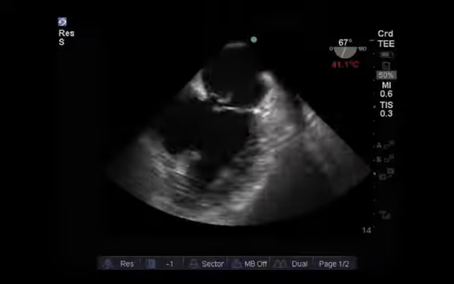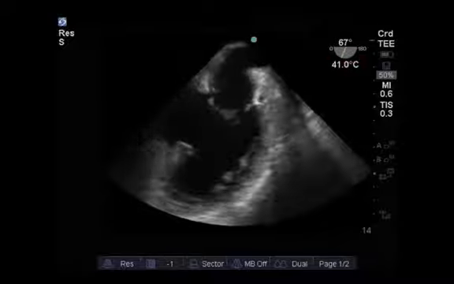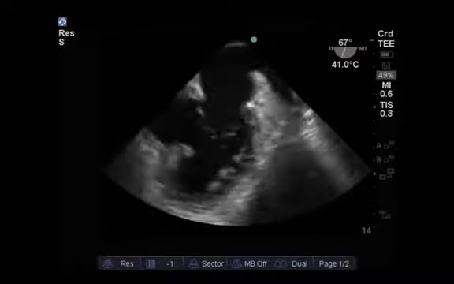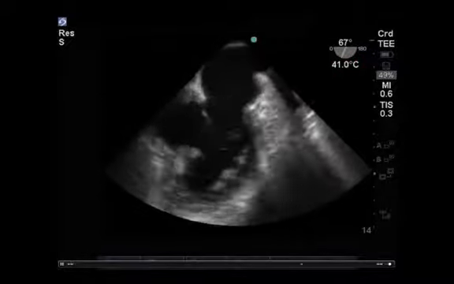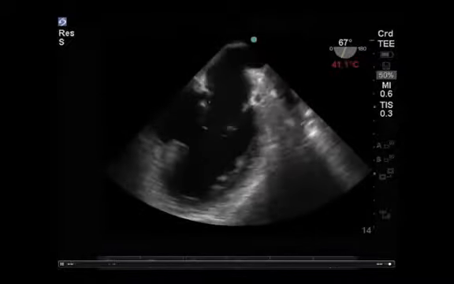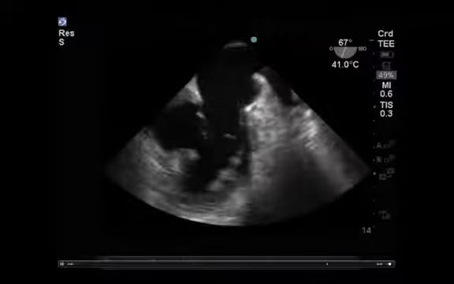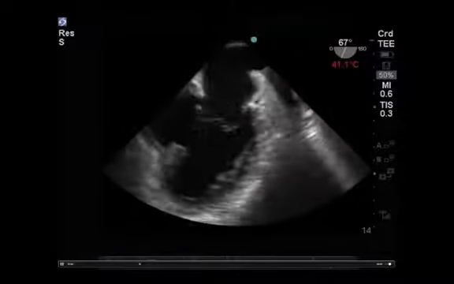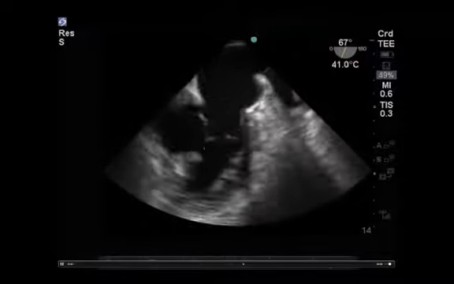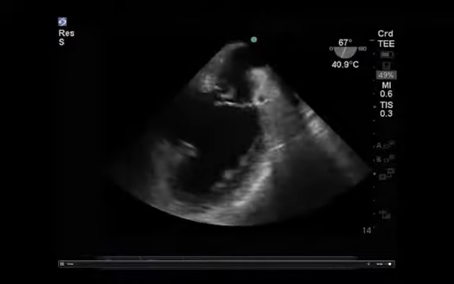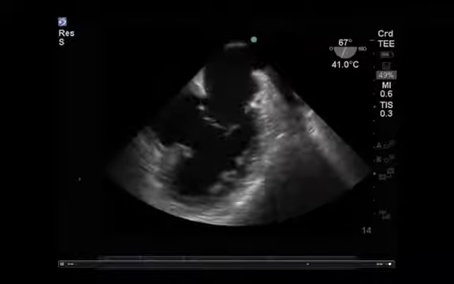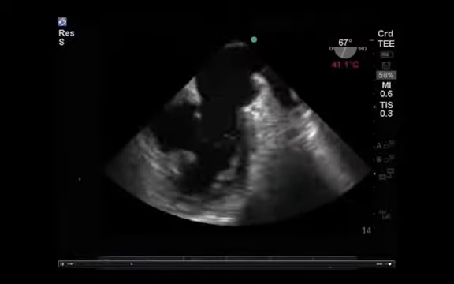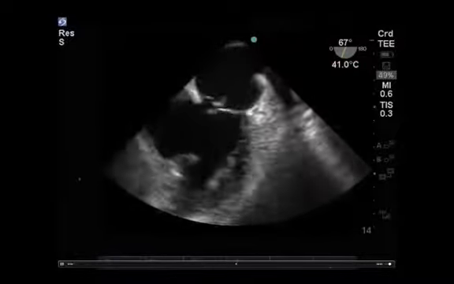response to this case. A TEE was then undertaken, and you can see here a lot of the same findings from this mitral commissural view, where we can actually see the scallop of the anterior leaflet with a piece of the papillary muscle attached to it from this patient who has a papillary muscle rupture associated with the ischemic aneurysm is evident, and the patient was referred on for cardiac surgical management of this problem.